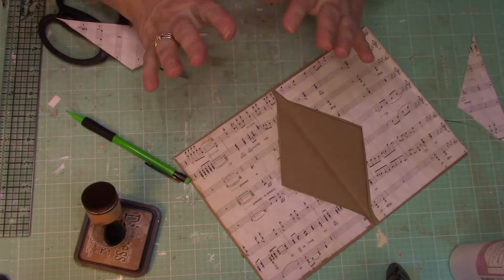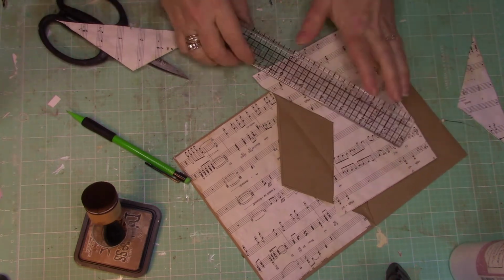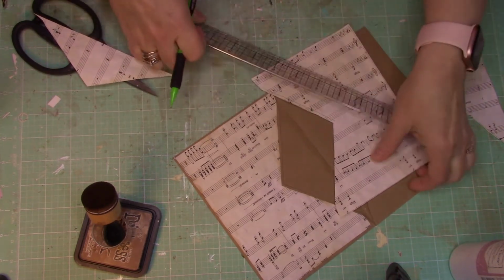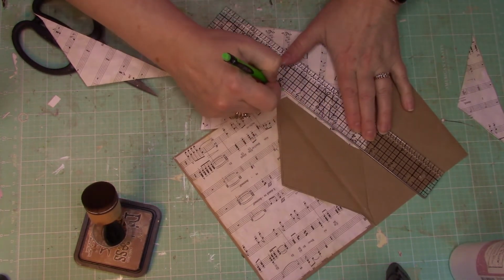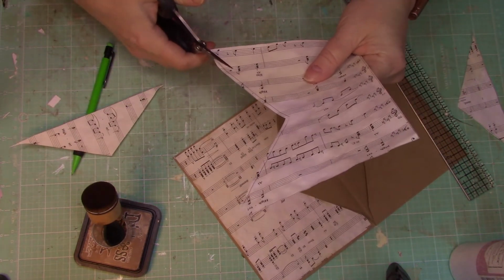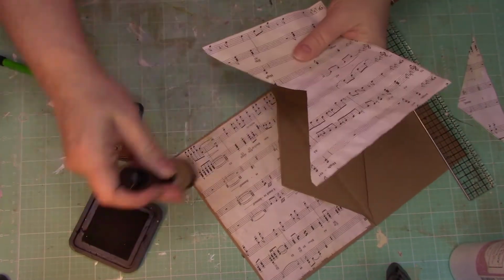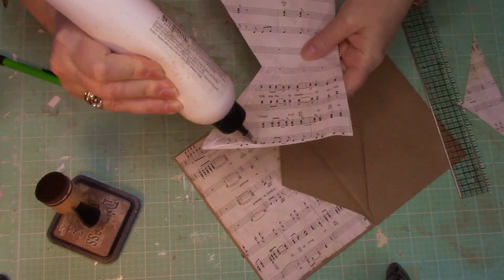If you feel uncomfortable just cutting that edge down a little bit, you can grab your ruler and make just a little line like this and like this, and then you can just follow that line for your cutting. So it's whatever you feel most comfortable with. And glue it on.